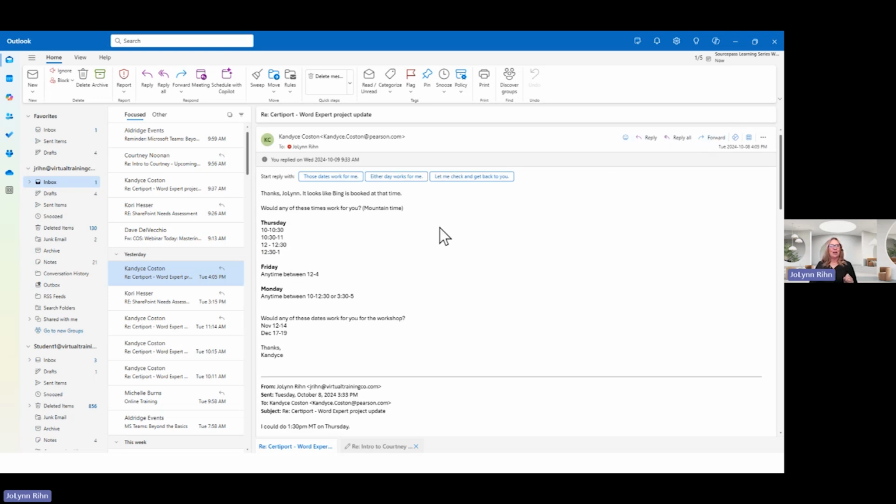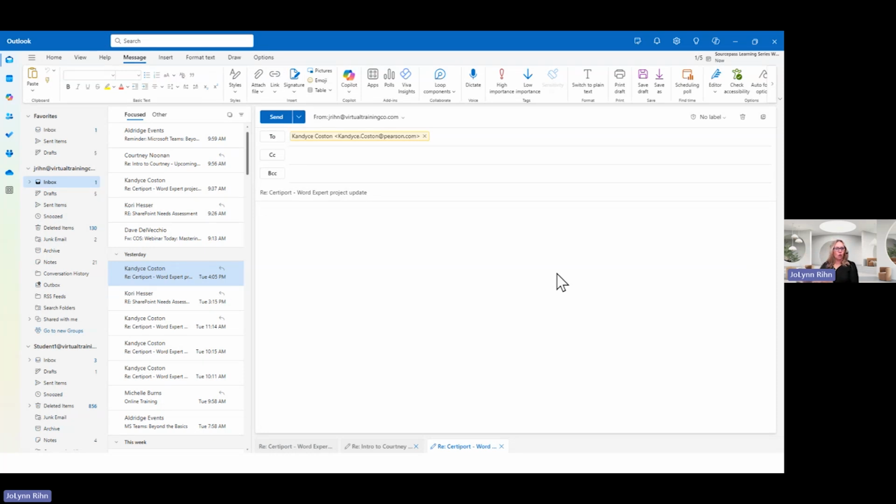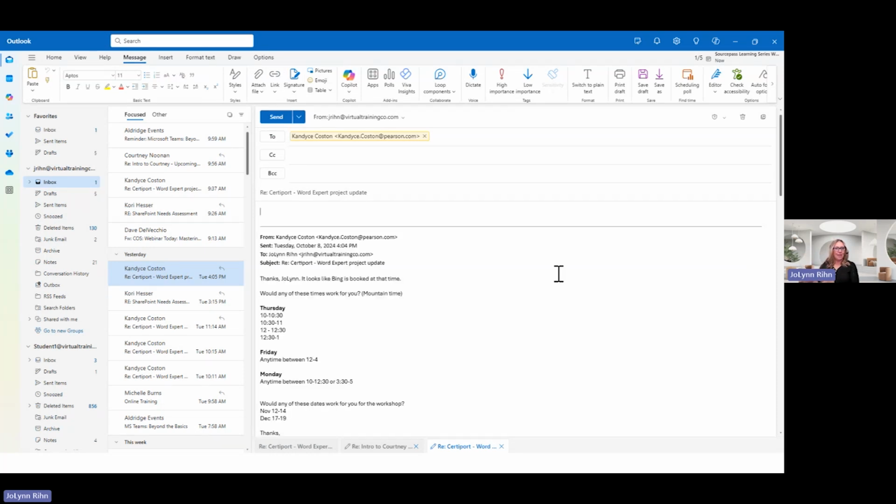But let me demonstrate how that's going to work for you now. If I click reply all, or forward, we're still doing so within the reading pane. But notice the top right. We don't have the discard like we used to, or the icon to open it in a new window. We have a little icon that you can open it in a new window, but to be honest, I hardly ever do that. 99% of the time, I don't anymore. We don't need to anymore. Let me show you in a second.